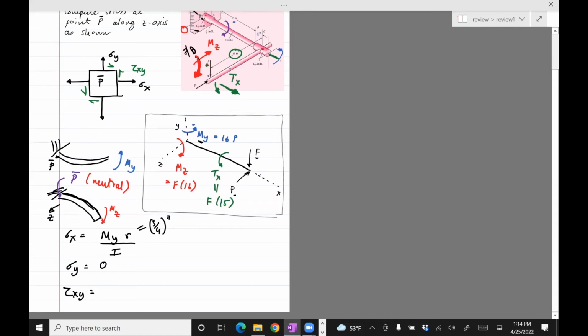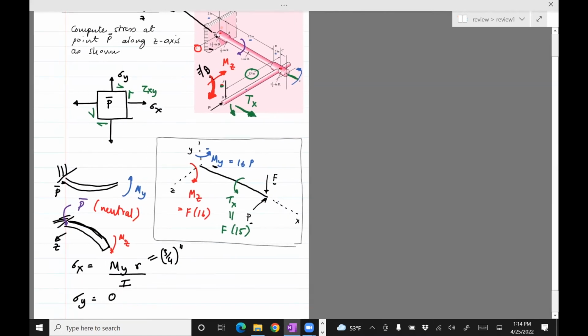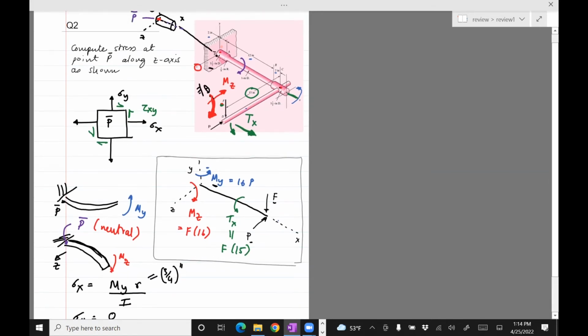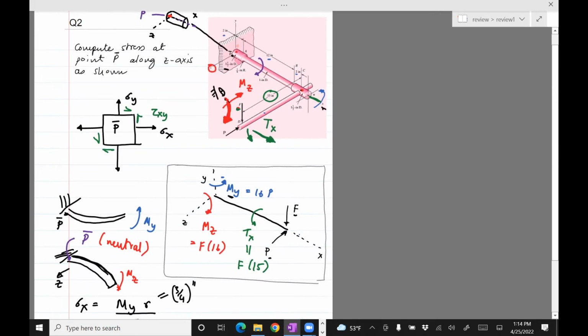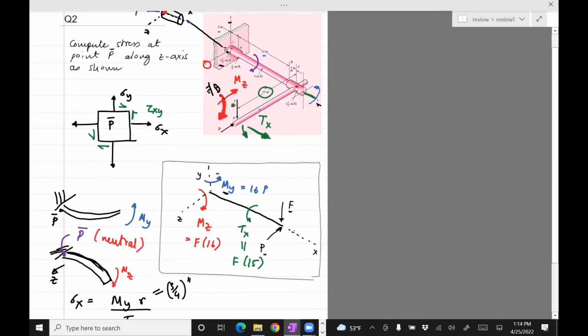Again, let's go through it one at a time. P, will it give a shear stress at P prime? Okay, so you're looking at the xy direction. The x is here, y is there. Since P is acting in the z direction, it won't really give a stress in the xy direction. So you can ignore that. F is acting in the vertically downward direction along y. Okay, so in this case, it will give rise to a stress.